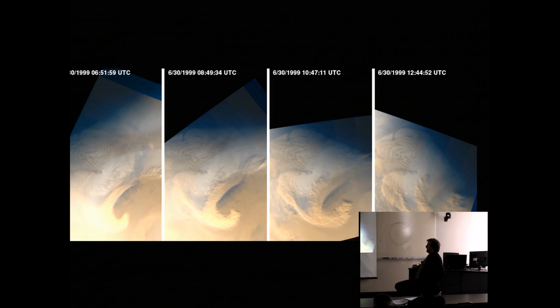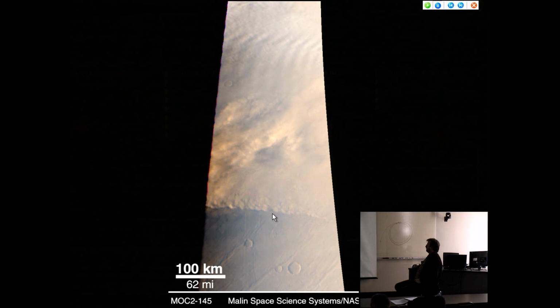Because Mars has an atmosphere and has lots of red dust at the surface, very often you get dust storms. This is a series of photographs that shows a dust storm that's forming. There's a cold front coming down from the poles. It's like a big tongue of cold air. And as that cold air pushes in, you can see the dust kicked up in front of it there. Here's another front of a dust storm moving across the surface of Mars.